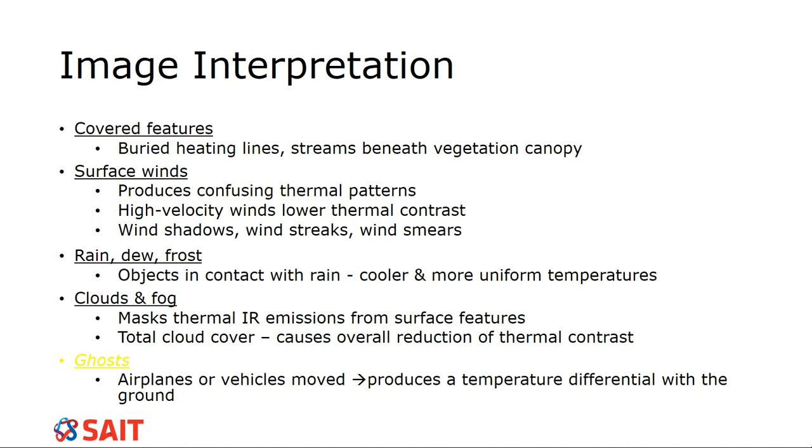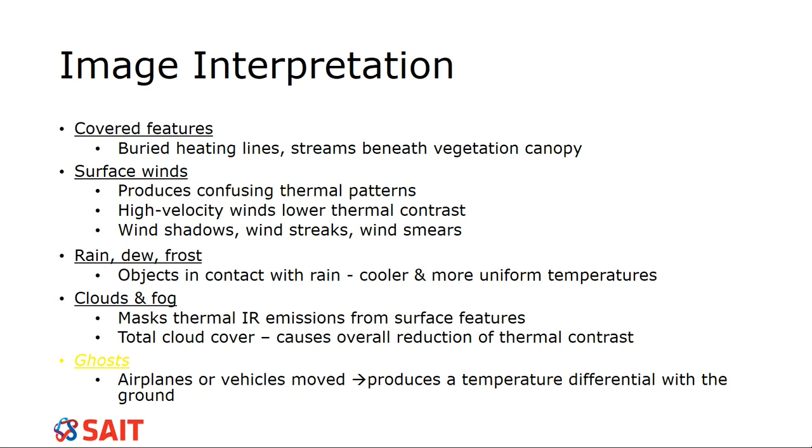Surface winds is another thing, of course. The surface winds also cause a lot of problems. They kind of push around the thermal energy, and because they move it, it causes satellite images a lot of interesting, fun things that they have to correct for. So the faster the wind, the lower the contrast. But you do end up with weird streaks and stuff happening, which is actually really fascinating when you see it in there. You're like, oh, look at that. You can also get shadows from winds if it's really high. So it's kind of a neat thing with thermal energy.